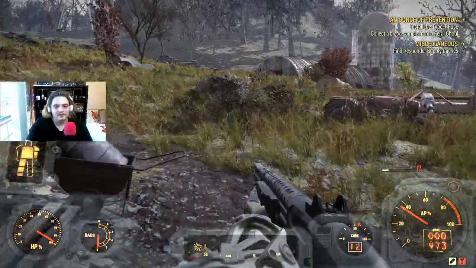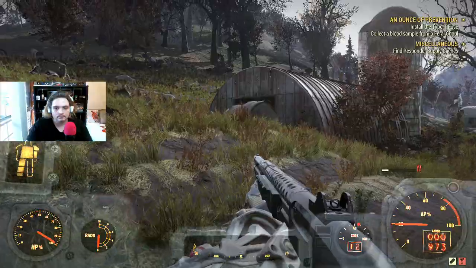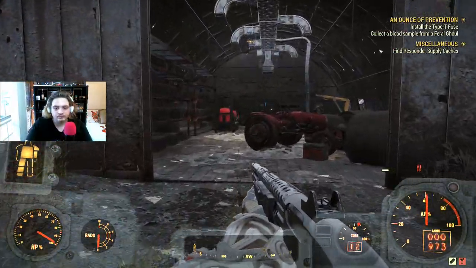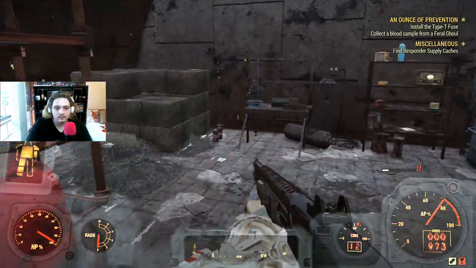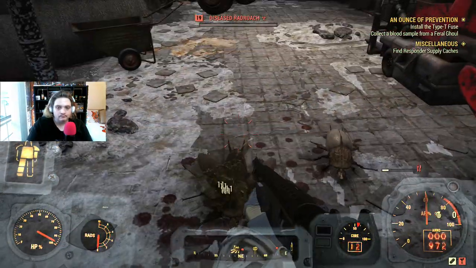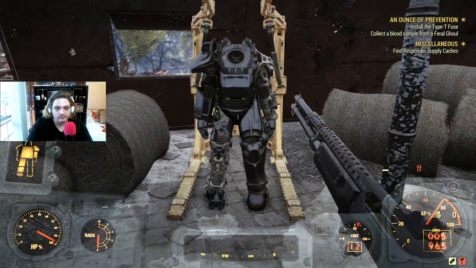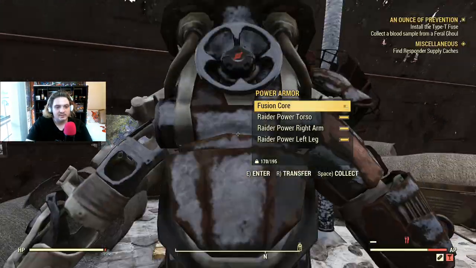There's a couple of little bugs and stuff to shoot, but they're pretty low level, so I think you should be fine. When you get here, look out for this shed type thing here. Alright, and here's your armor shell. So this is where you find armor as well.